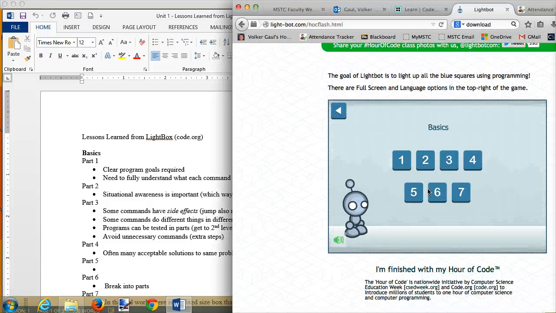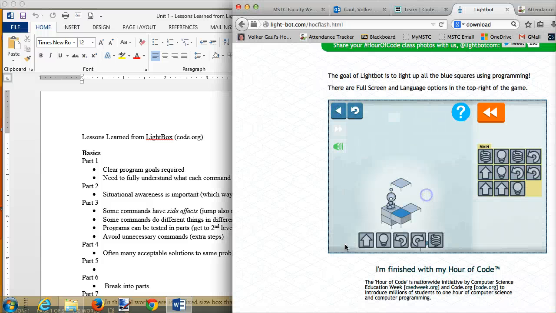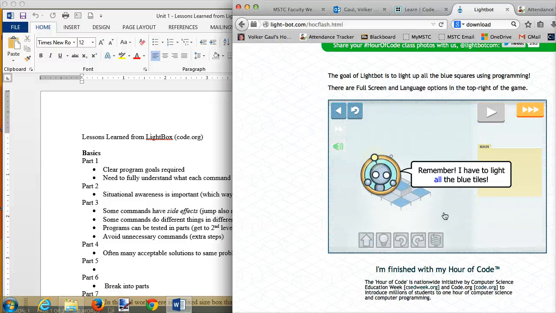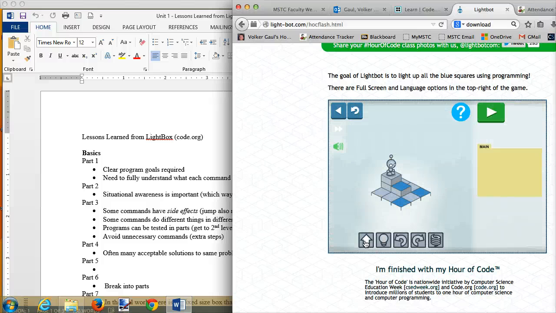Step 5, not much to do there except break it into parts. In this case, I would break this into parts. I want to get down here, so I'm going to jump, turn on the light, and jump. That should get me down to here. Somewhere there's a reset button. There it is. So we're going to jump, turn on the light, and jump. And I expect that to get me down here. Nope, because I didn't put in jumps. I said one thing, coded another. That happens.